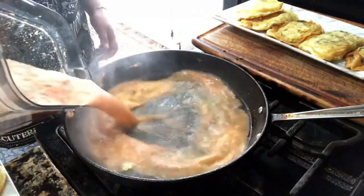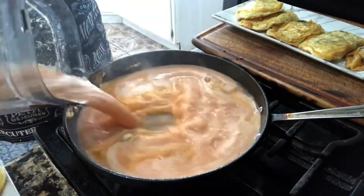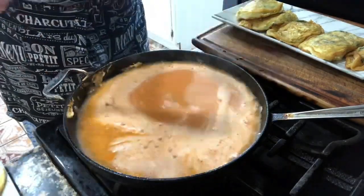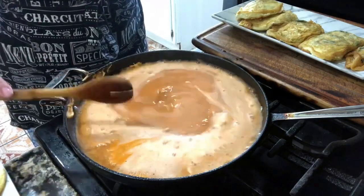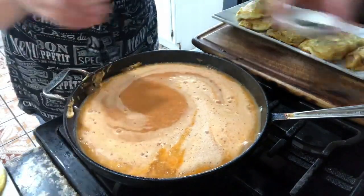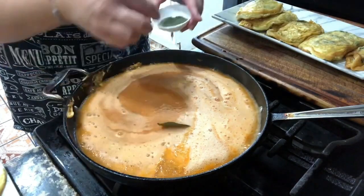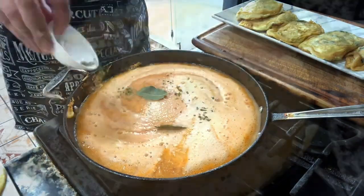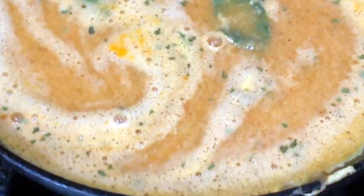Now I'm using the same pan and I'm adding the liquid, the salsa. I'm going to let it cook, but first I'm going to taste it to see if I need to add a little more chicken bouillon. I'm going to add here my Baileys, and I'm going to add my parsley. Just on the top, let me add the parsley. I'm going to let it cook and simmer and reduce for about 10 minutes.